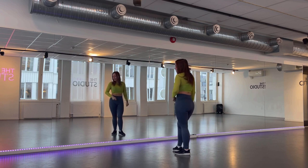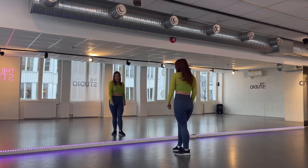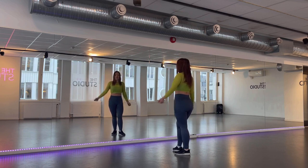You can try with the other arm. I go one, go back, now go over your head to the side and down. 1, 2, 3, 4. Yeah? Or you can try to do both at the same time. 1, 2, 3, 4. 1, 2, 3, 4. And 1, 2, 3, 4. Yes. So that's called the ninja.